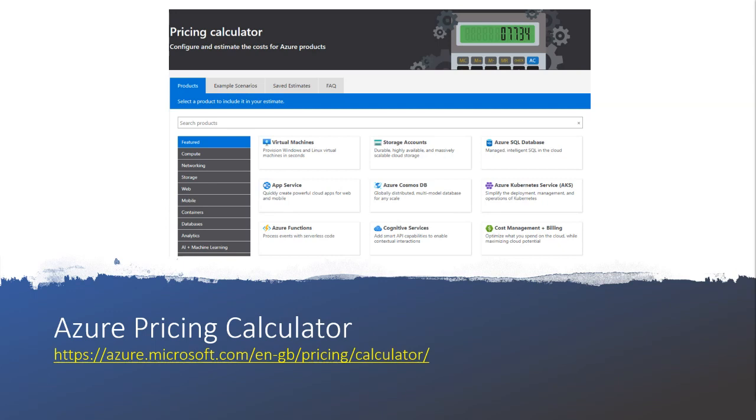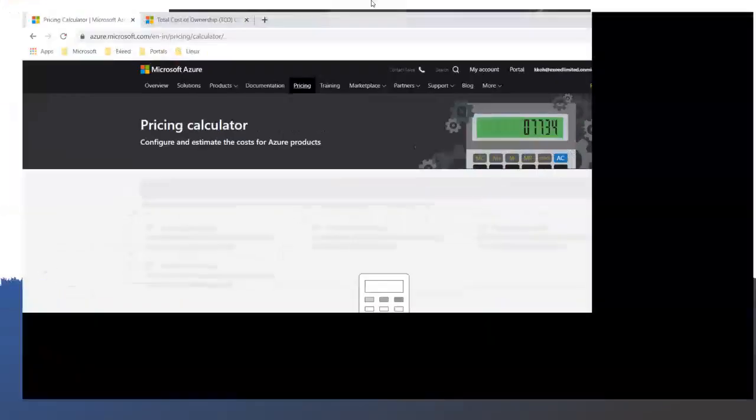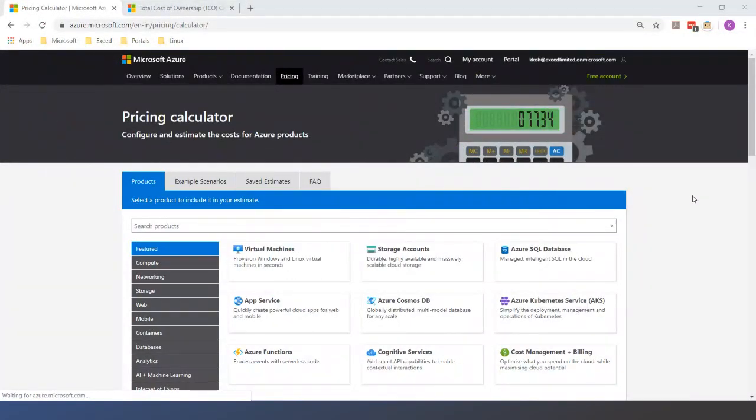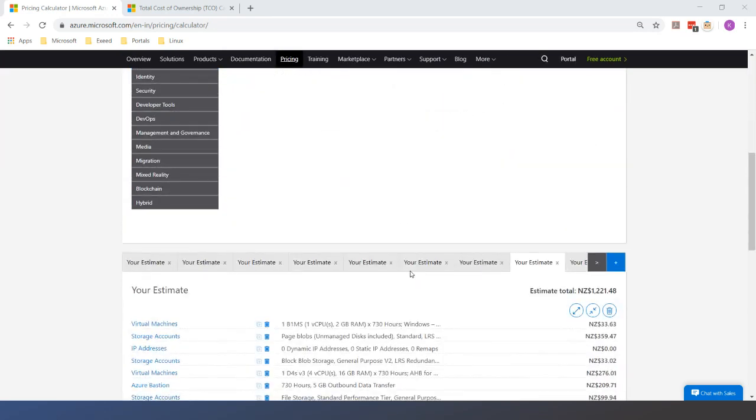Let's have a look at the pricing calculator. I'll bring this up. So this is the Azure pricing calculator that I have. The way it works is if you've got a Microsoft account and you're logged into it, whether a work account or a personal account, it saves your estimates from previous entries.